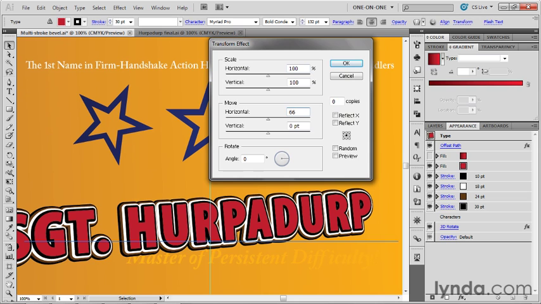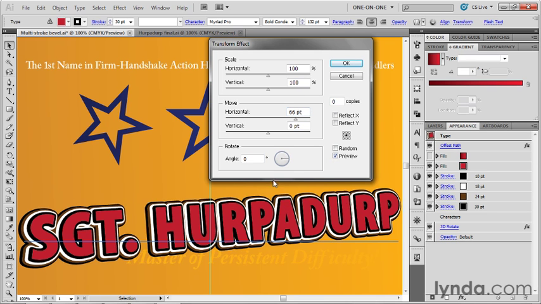And by the way, you can use the up and down arrow keys in order to nudge the value, of course. You can also press Shift up arrow and Shift down arrow, and that's going to change the value in 6-point increments. Where 6 comes from, I have no idea, but that's how it works when you're nudging here inside of this dialog box. Then turn on the preview checkbox to see what things look like with a movement of 66 points. So that manages to visually center the text here on the screen.